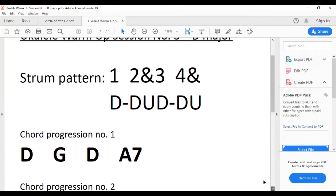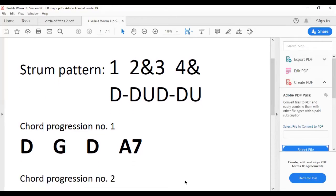So we're going to do chord progression number 1 first of all. So just have a look at that, and so we've just got 4 chords there. D, G, A, and A7. And we're going to be playing those using that strumming pattern at that speed. And just going to go around those 4 chords in a circle.